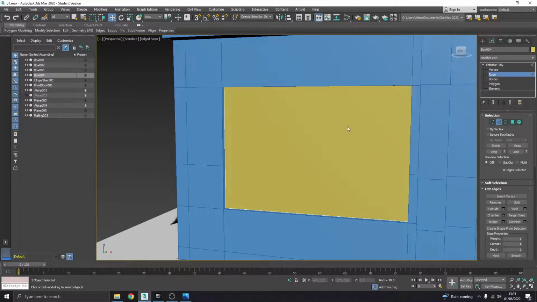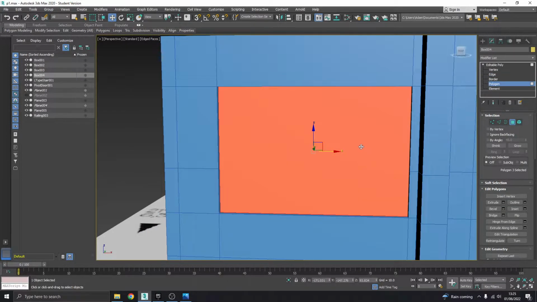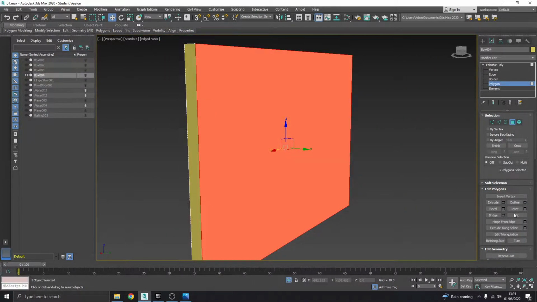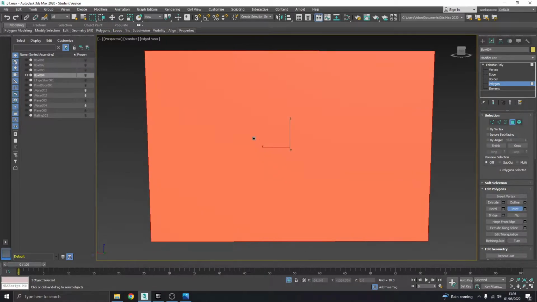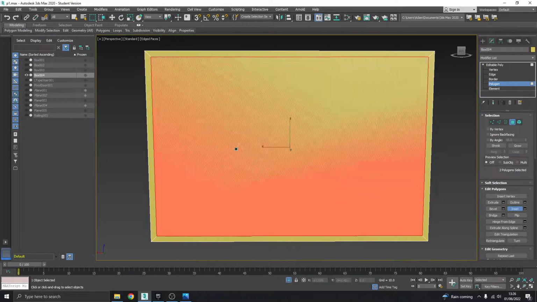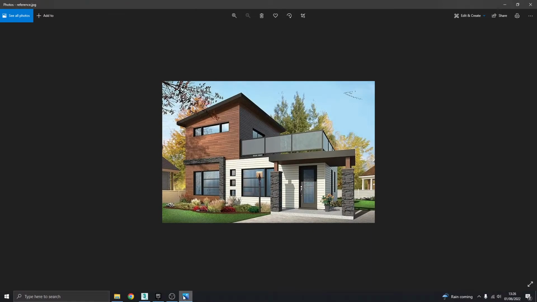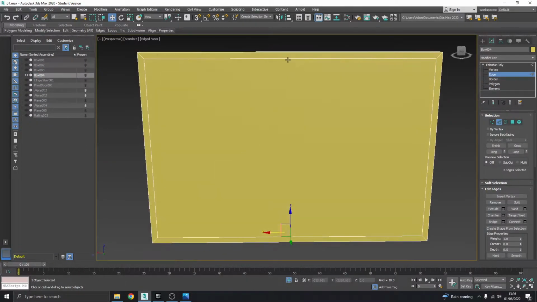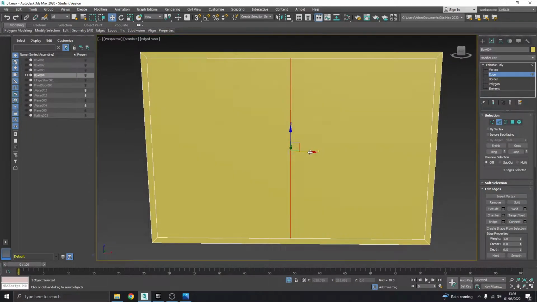Okay, then I'm going to isolate it. On both sides we want to do an inset to get that initial frame size. Then what I want to do is connect to get that one.